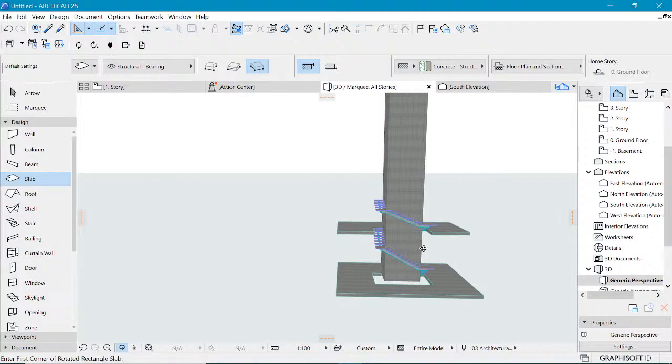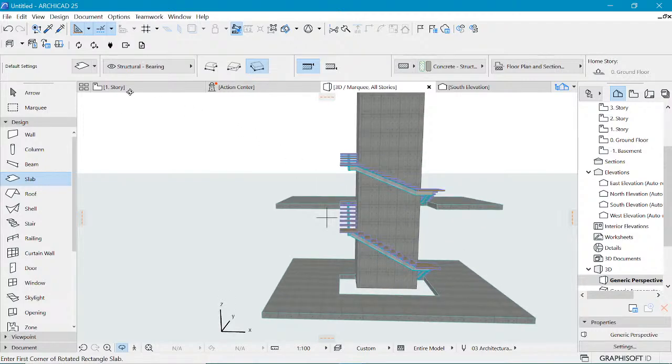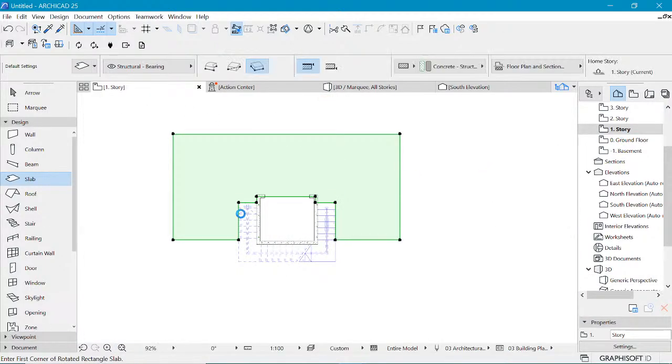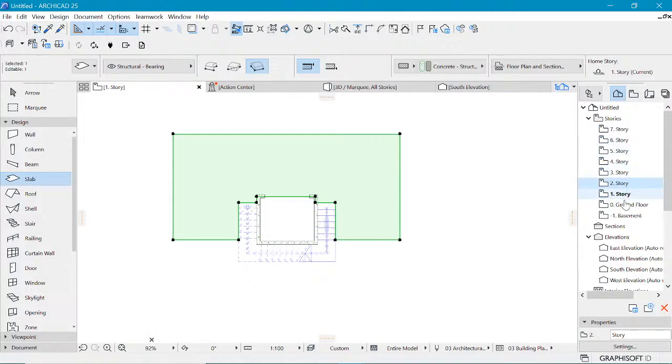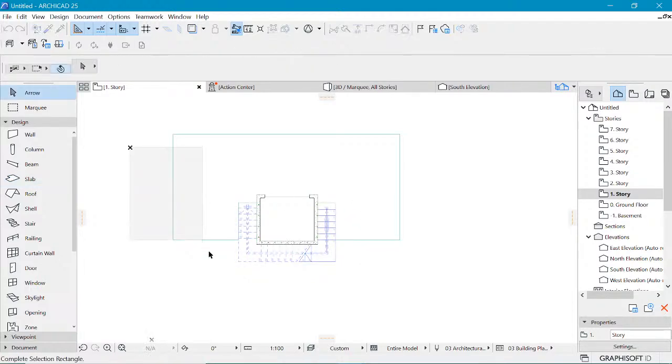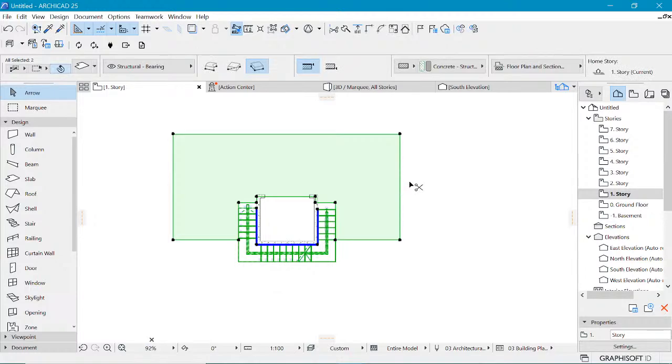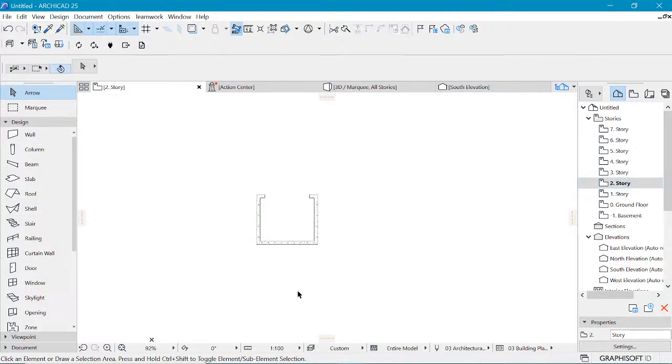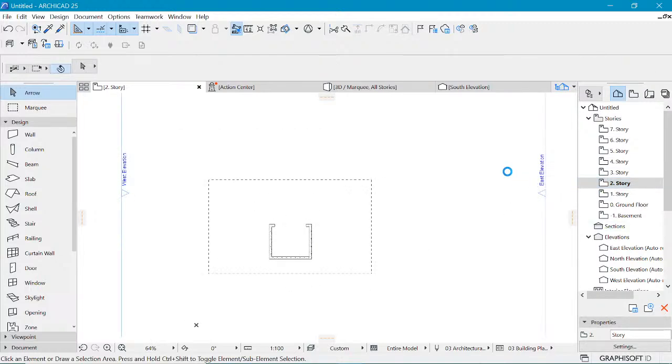Now, this time we are going to also take this up, because from the first floor it's the same thing all the way to the top. So you can always grab this stuff and take it all the way up. So Control C, I'll copy this and I'll take it up. Control V to paste it on the first floor. And yes, we should be able to test it on the first floor.